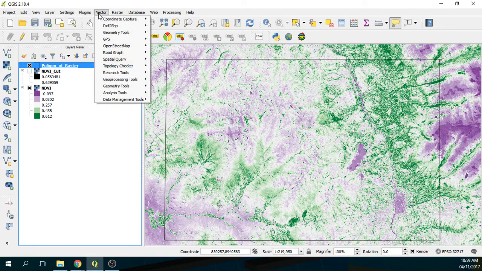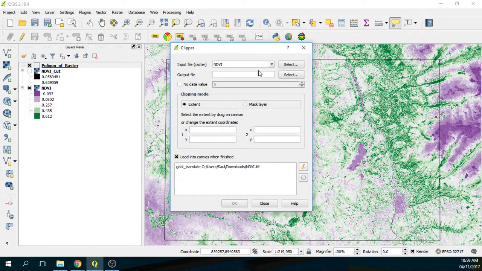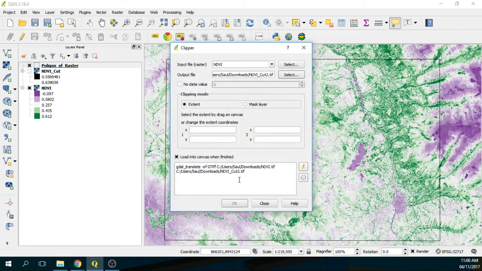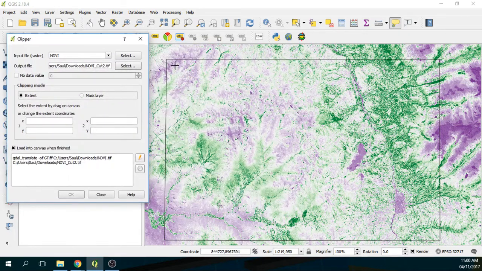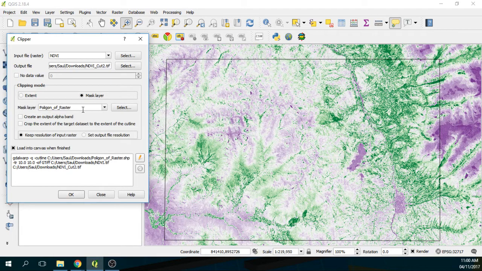So I go to Raster, then Clipper, and it's the NDVI, and this is NDVI cut 2. But here, instead of selecting some area, I'm going to use a mask layer that will be the polygon of the raster.